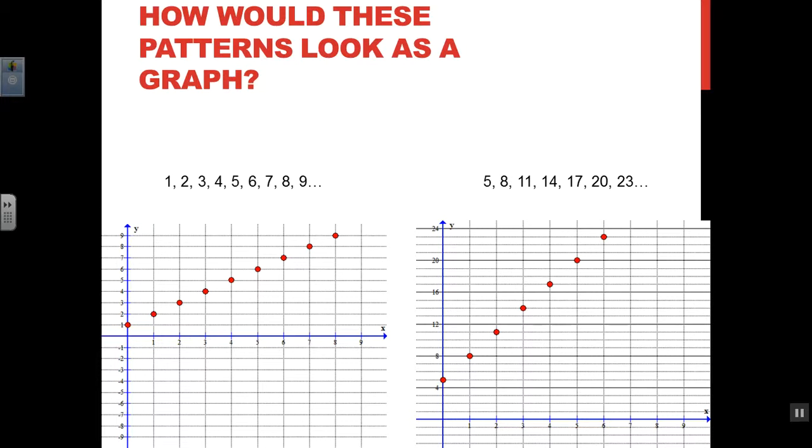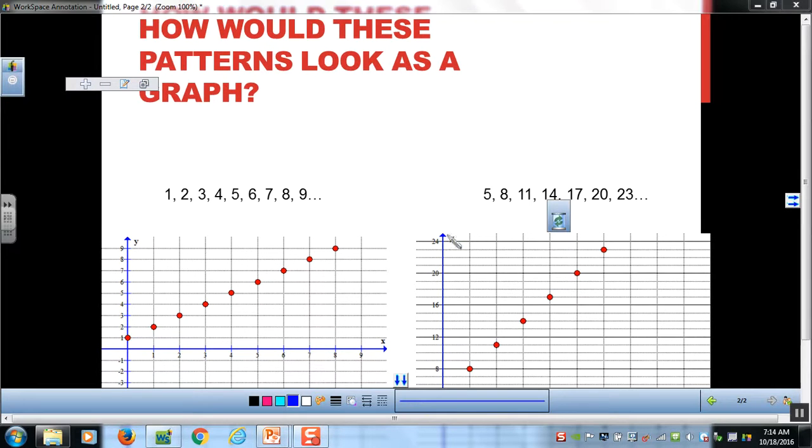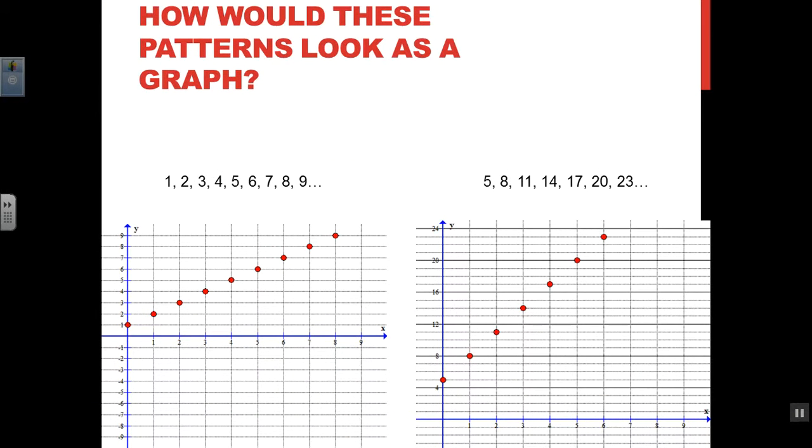Your y is your step up or down. All right, so if we were to look at this, and I draw a line here, if I go up, I went up 3 for 1 change in the horizontal direction. So we would say our rate of change would be 3 to 1. I changed 3 for every step to the right. That's a very, very big idea that we will continue to explore.